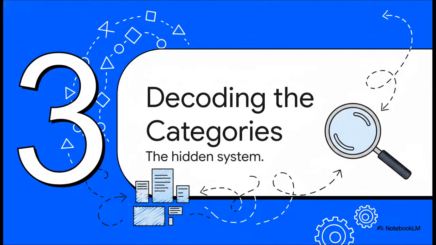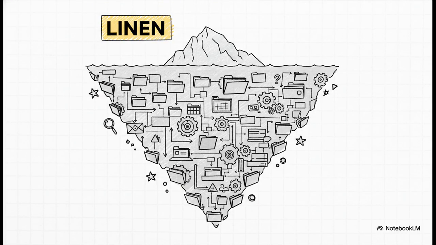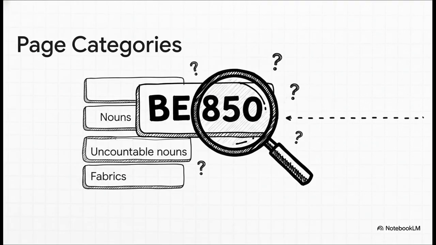Okay, now we get to my favorite part. You gotta scroll all the way down for this one. Way past the definitions, past the examples, you'll find this little section at the bottom that just looks like boring tags or something. But believe me, this is where the real secrets are hiding. Yeah, those little tags, they're not just tags. This is like the hidden blueprint for the entire dictionary. It's a whole classification system, and it's about to show us where our simple little word fits into the grand scheme of things. So check this out.